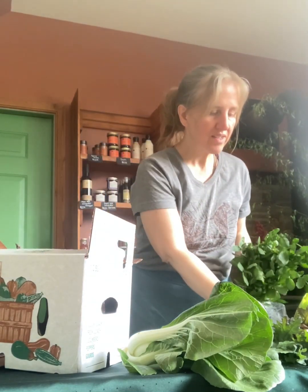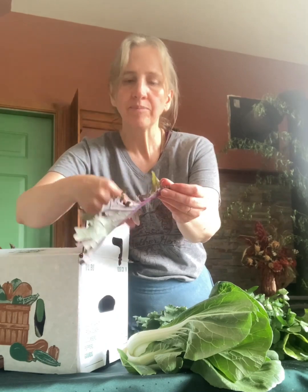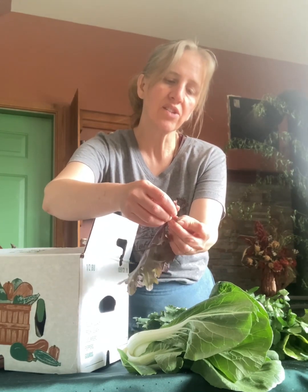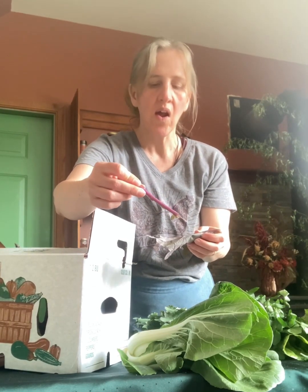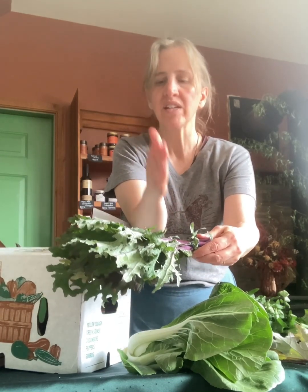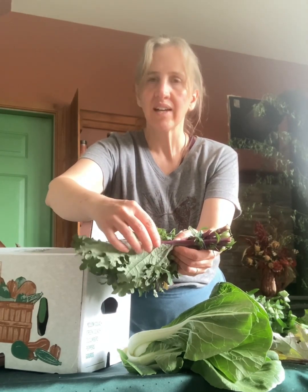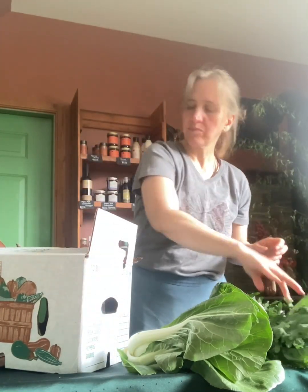Another thing I wanted to say about the kale is that these stems are thicker, and so often taking the leaf off of the stem is a good thing to do. My shortcut is just to slice real thin till I get to where I have mostly stem, then just stop. Because these thicker stems here in the middle, they will cook. They just take a little bit longer, and then I will discard these last pieces of the stems here. That's especially if I don't have a kid there in the kitchen who's gonna strip all the leaves off for me.